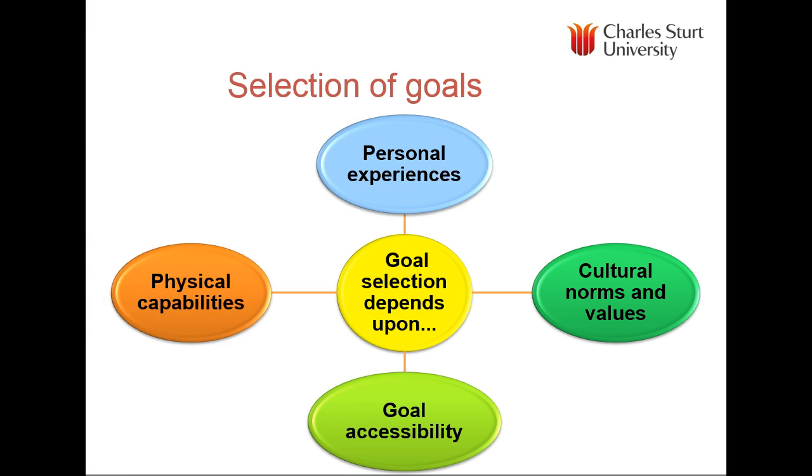Here are some factors which influence goals. Obviously, our culture influences our goals and our norms. Our own experiences in life, so your goals will change when you have a family, or if you don't have a family, when you retire. Can we access our goals? So we might have a goal of being financially independent, but we may not be able to access that until we retire. Our physical capabilities will clearly influence our goals. I'd like to play in the AFL for the Fremantle Dockers, but clearly my physical capabilities don't meet that. So how do I access that goal? Well, I do that by supporting my football team.